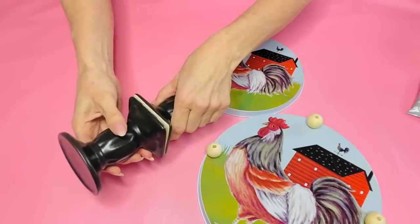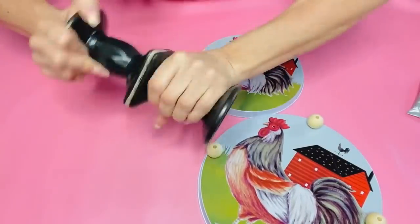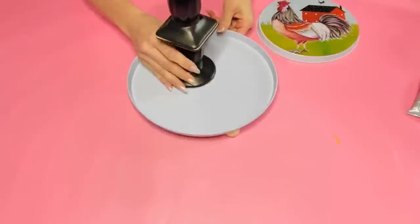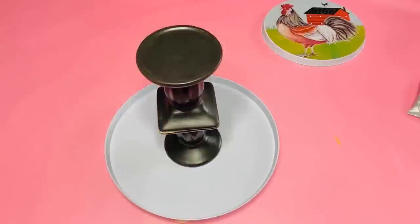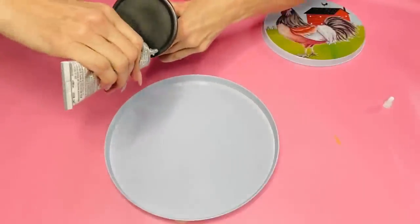The reason I use both glues is because the E6000 glue is a bonding glue, but it does take a while to dry, and so the hot glue will help the bonding glue stay together so your candlestick won't wobble around. Sometimes the E6000 glue, if you only use that, it will have a tendency to slide a little bit, but suit your fancy. This is how I felt like it would be best.